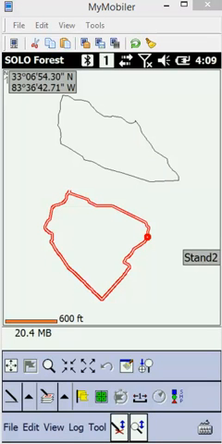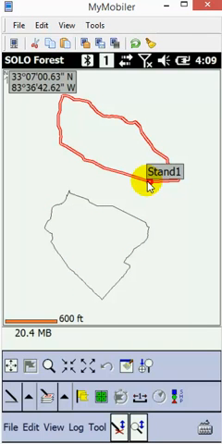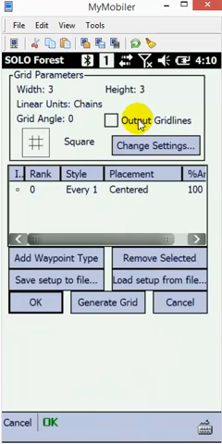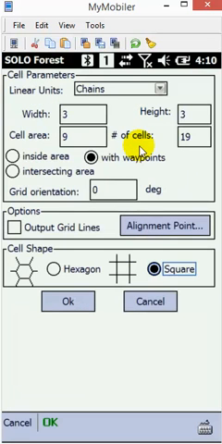Okay, so here we have a sample solo project set up where I've got two shapefile polygons. I've got my stylus use step for stylus selects base map feature because this is a shapefile, and I'm going to start with the northernmost polygon. Okay, so now with that selected, I'm going to click the grid generate button, and I'm going to go to change settings. Let's just make this 4x4. Okay, so it's going to create 10 waypoints by looking at the number of cells.